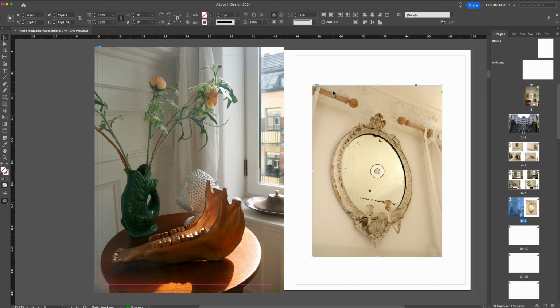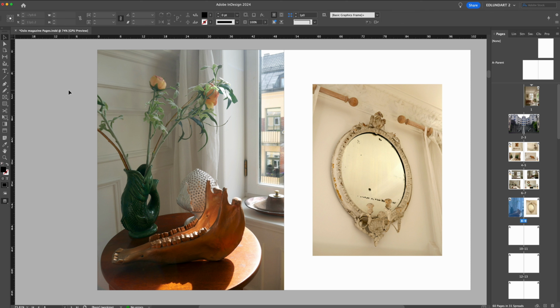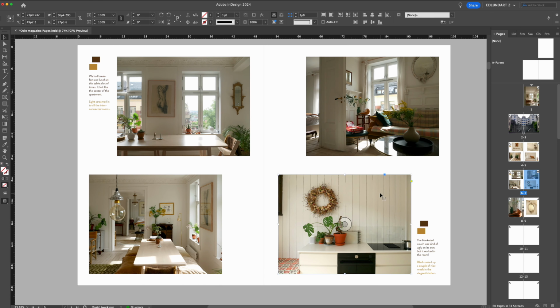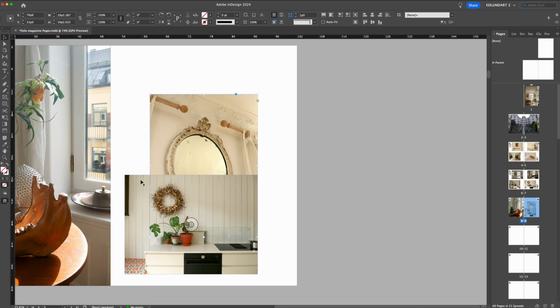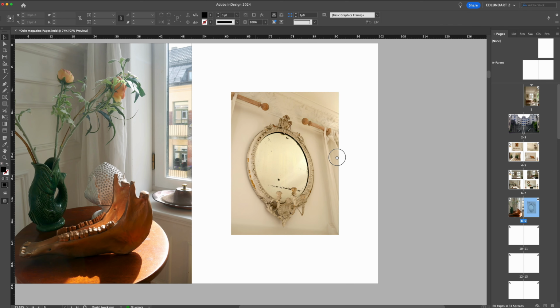Another spread template positions a full bleed image opposite an inset image. And here I'm figuring out what size that inset image should be, and I'm using the position of a horizontal photo from the other page as a guide. This is about creating visual rhythm and a sound structure.